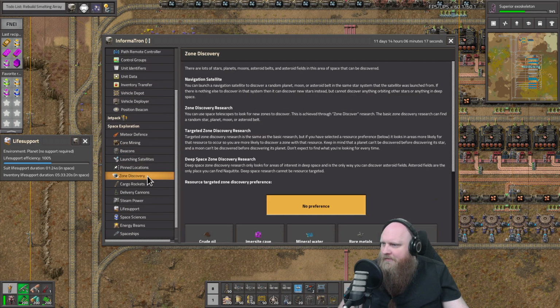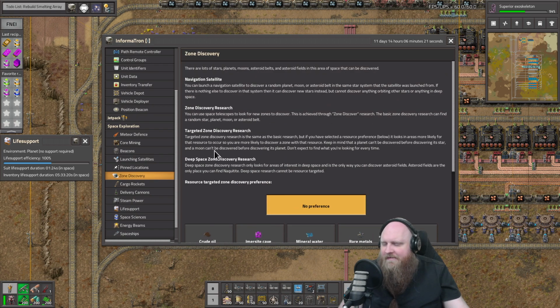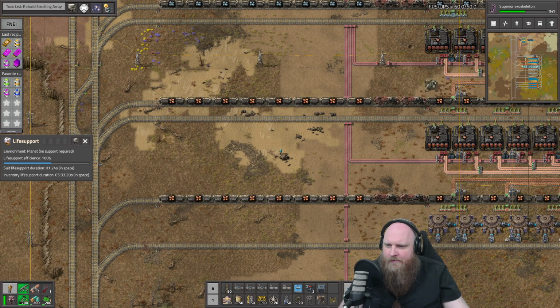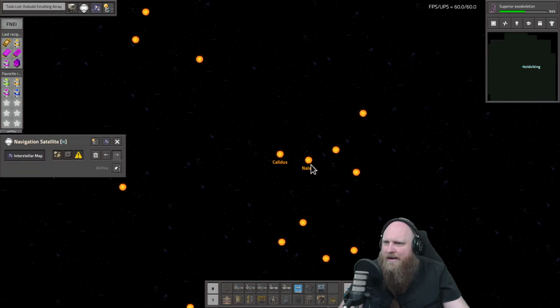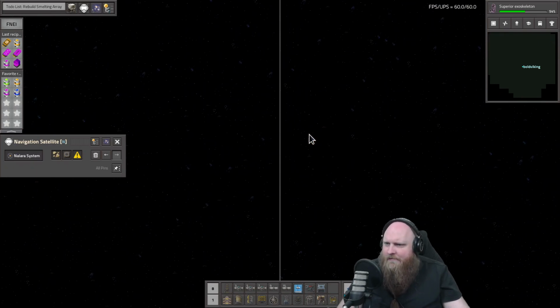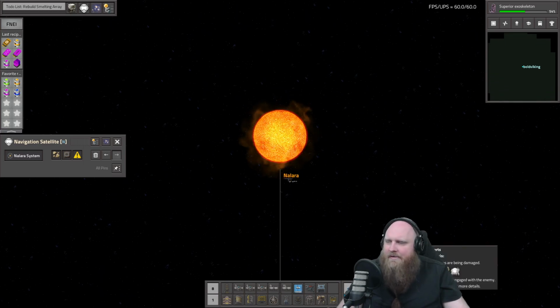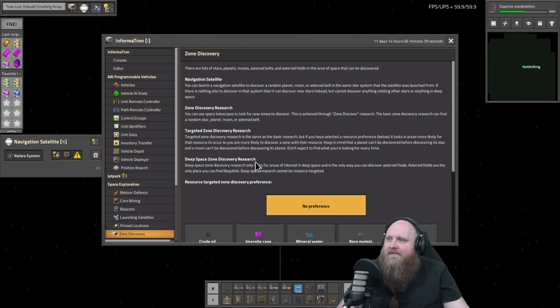That's good. Zone discovery. Now, that's also a thing. I've also got this one thing in my mind. We've already found another zone. If we take a look at our interstellar map, our neighboring star, Nalara. And I want to discover Nalara. I want to know what kind of planets are over there. So I kind of want to know, or try to figure out or read up, in this case, how do we get over to Nalara?